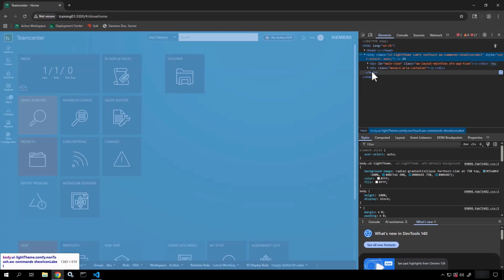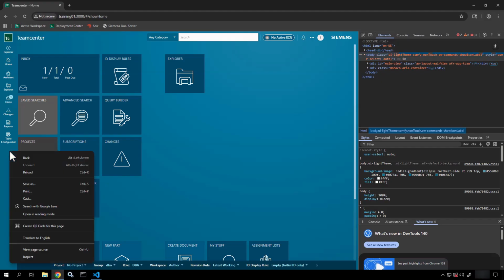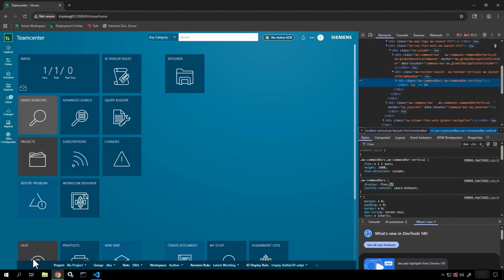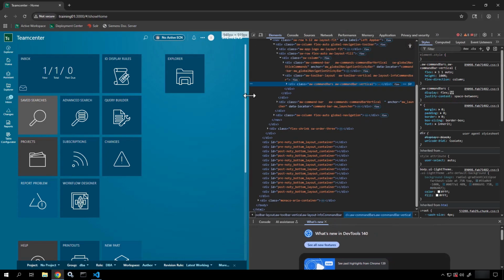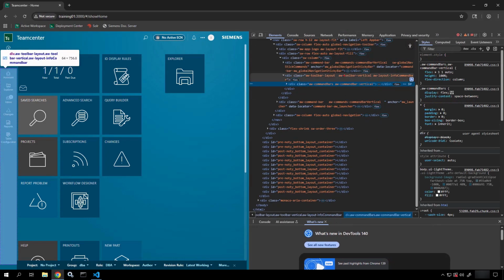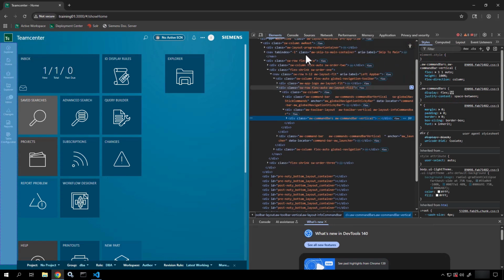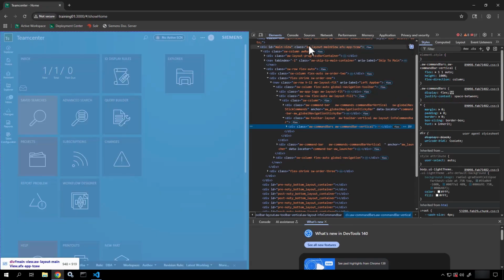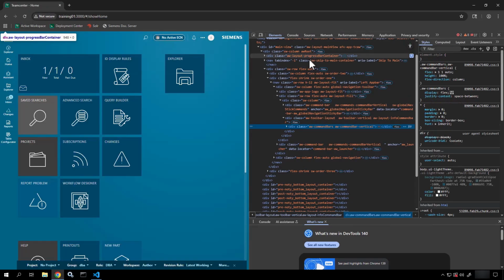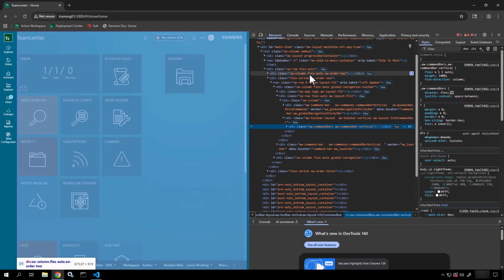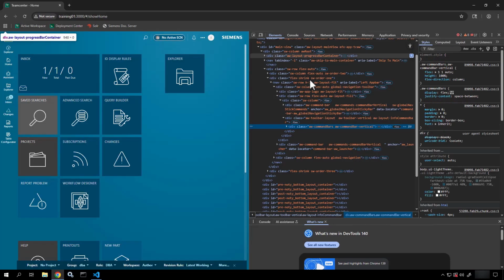And then in that one, you can right click and choose Inspect. Now that will open up the developer tools in the system. And you can see as I hover over things on this side, under the Elements tab, things begin to highlight. So my goal is to essentially just find the toolbar name in the system. And you'll see that it takes a little bit of fiddling.